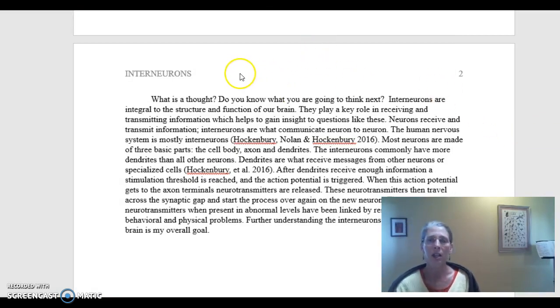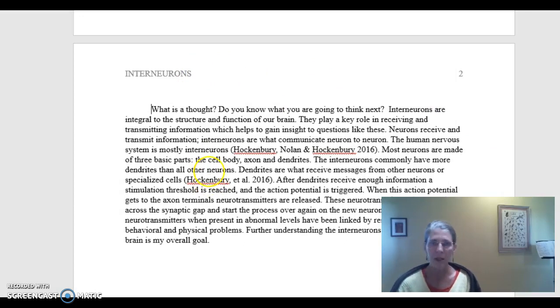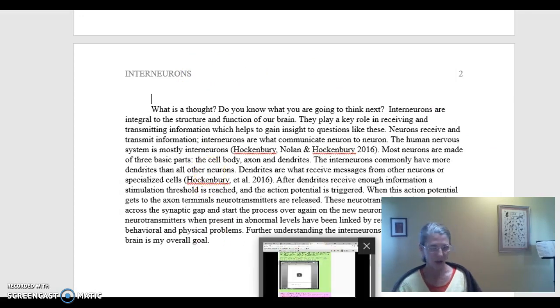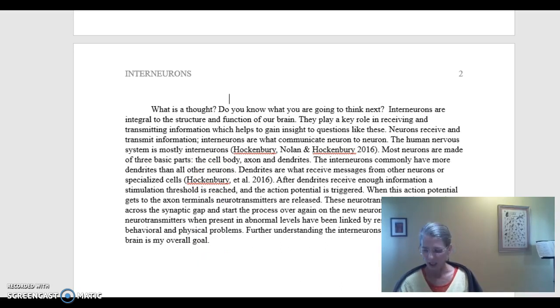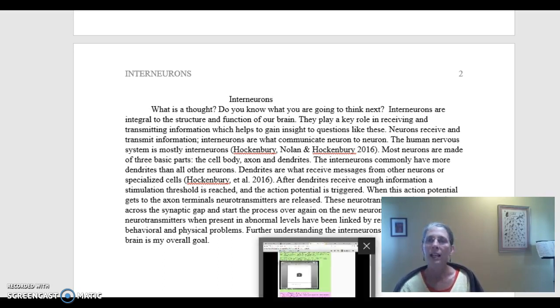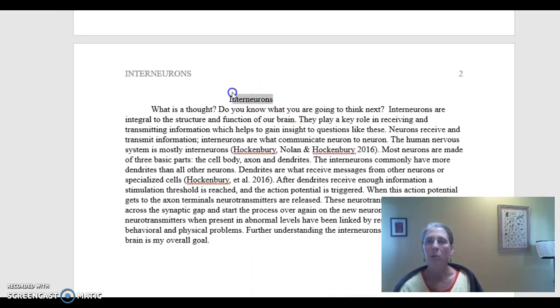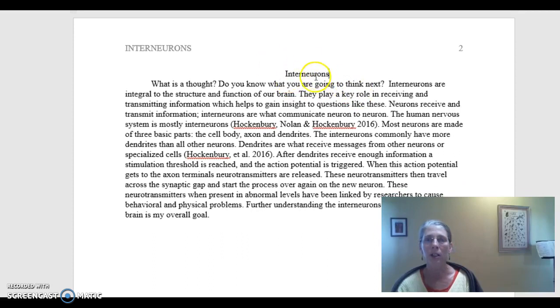Now, something that I've seen on many papers is that we're missing another title here. So you need to include the title again at the top of page 2, and we're going to center that. And it's not in all caps here, and this is just at the top of page 2. You won't need it again for any subsequent pages, but you need it here, not all caps, just regular, and then centered.